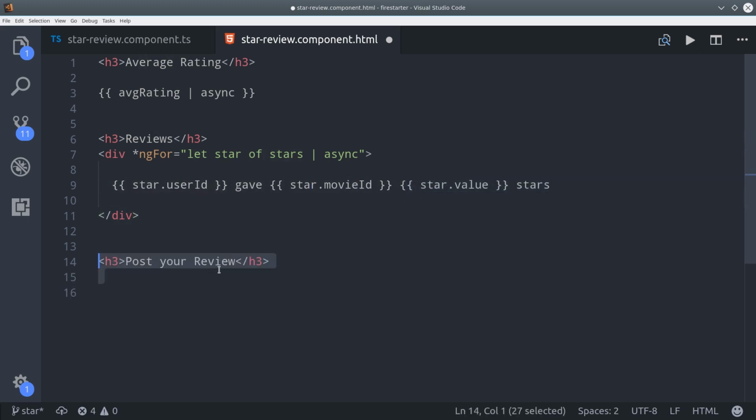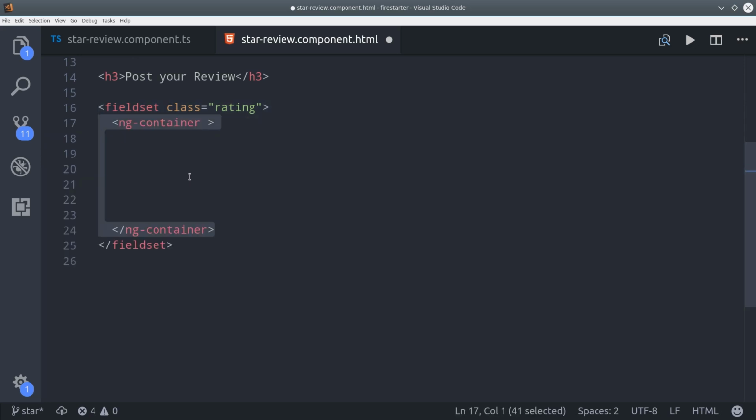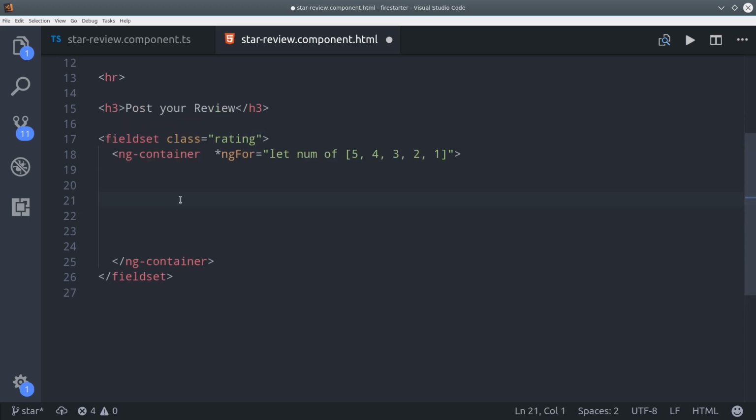So now we can actually build that form where the user updates their star rating. A lot of this is CSS that I'm not going to cover, but you can get the full code at the lesson link in the description. So we set up an ng-container here, which basically allows you to loop over something without affecting the DOM. In this case, I'm just going to loop over the integers of 5 through 1. I set up this loop so we only have to create 2 input fields rather than 10.